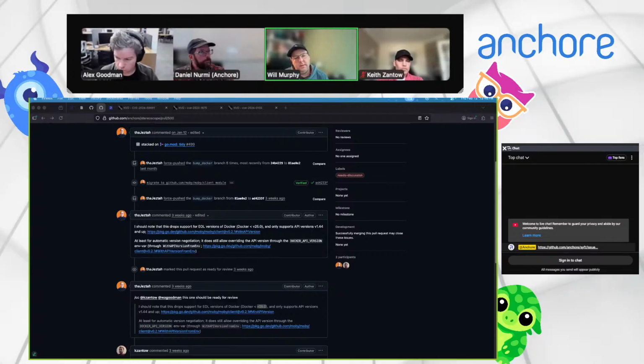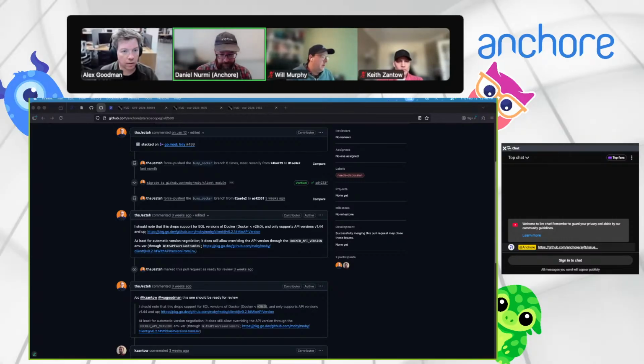Cool. I was just going to see how old Docker v25 is. What version are we on now? V25 isn't that old. January 2024, it's 2 years old.